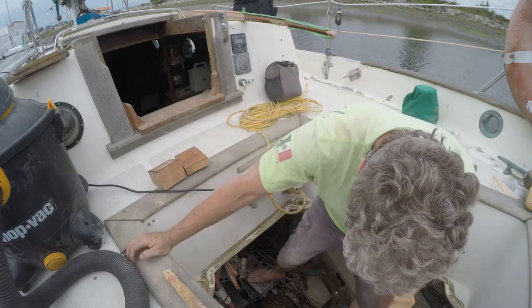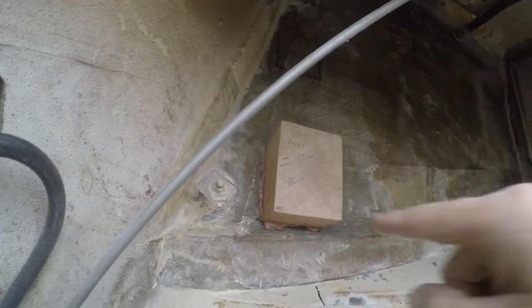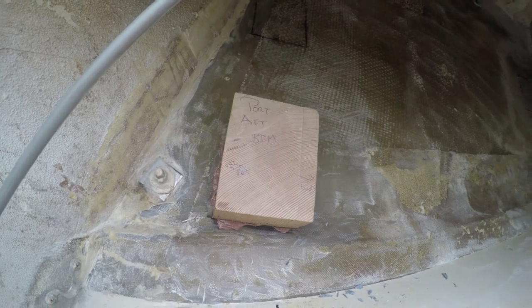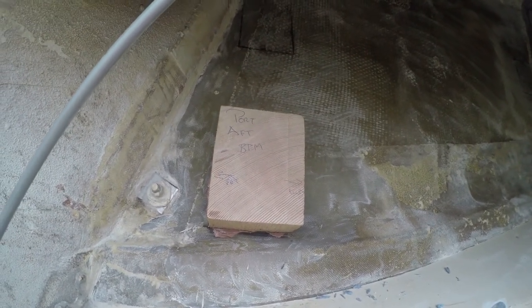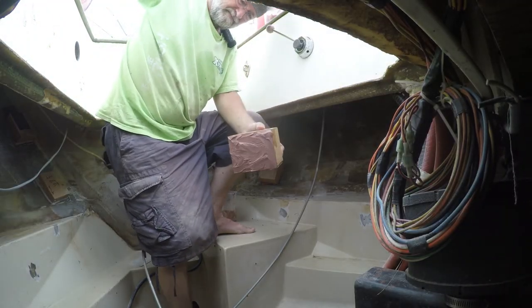Time to press this one into place. So what it looks like is a little bit of squeeze out around the edges, which is what I was hoping for. And that block just sits there just as sweet as you like. So we'll carry on. Block number two.